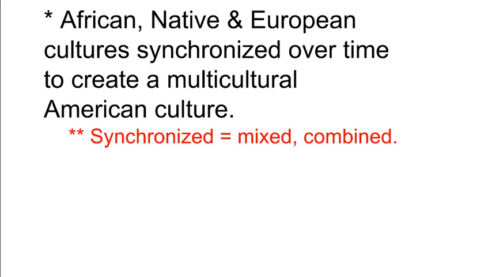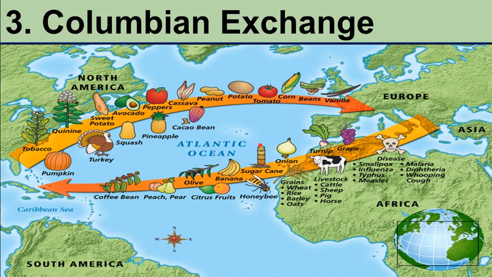Now, all of this, of course, occurs because of the Columbian Exchange, which is arguably the most important event in world history. Why is it so important, you ask? Because before the Columbian Exchange, right, we see that the world was not integrated, right? The Americas and Oceania were separated from Afro-Eurasia, developing in isolation. But after the Columbian Exchange, we see that these worlds are going to combine. They're going to collide. They're going to mix and blend and have good and bad results as an effect.